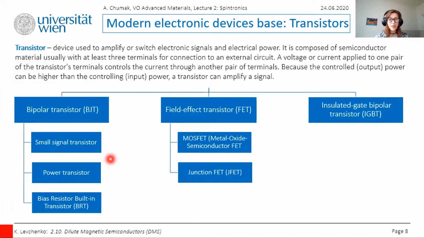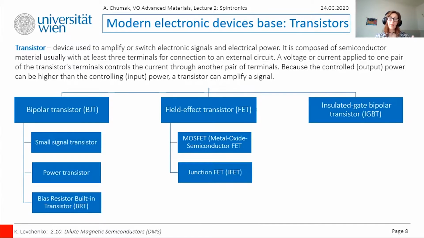In PNP transistors, the supply voltage polarities are reversed, so a small base current and a negative base voltage control a much larger emitter-collector current. The PNP transistor will turn on and open up a channel between emitter and collector when you have a small current running from the emitter to the base of the transistor. But we will concentrate on field effect transistors, as they are more interesting and in most properties could surpass bipolar transistors.